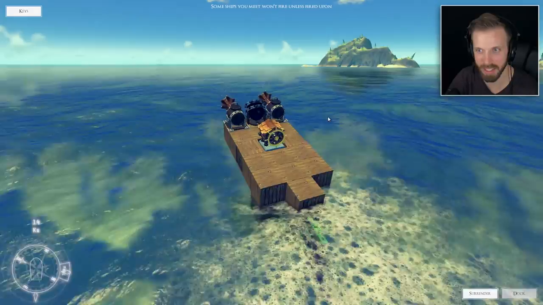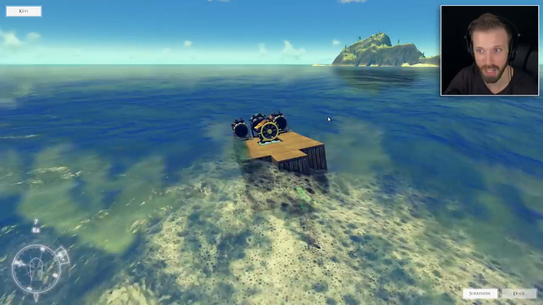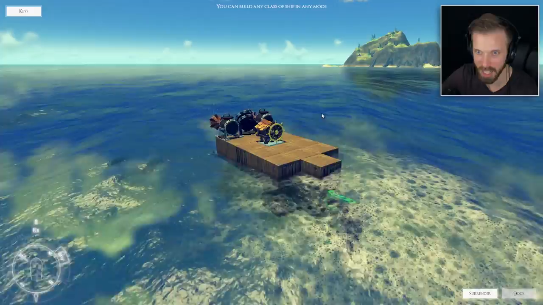I might be speaking too soon. Okay, slow down a little bit. If you want to be really fast, you have to have a lot of weight to your ship too, as weird as that sounds, because you need to be grounded. If you go off a wave and flip over, then you're gonna die instantly, which really sucks.